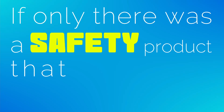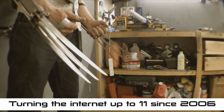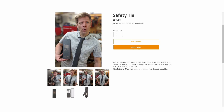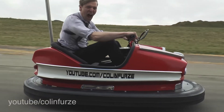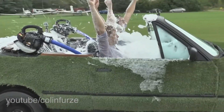If only there was a safety product that prevents tie-related injuries. YouTuber Colin Furze has apparently already solved this problem with his tried-and-true safety tie, which he sells to anyone looking to improve both their fashion and their safety record. I bought one — what a handsome look. He dons his tie in every video whether he's making a 100 mile-an-hour bumper cart, twin propeller hover bike, or a hot tub in a car. He doesn't have necktie-related injuries like me, so clearly his safety tie is working.